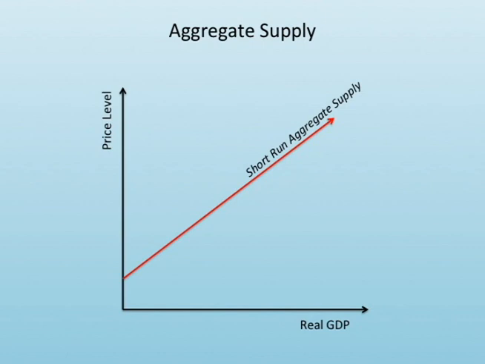So, if we remember what I stated on the previous slide, an increase in price level decreases purchasing power. So, price level increases but wages don't adjust because they're sticky. This means each employee has less purchasing power, meaning wages have effectively fallen, which means it's now cheaper for companies to hire labor. As a result, more labor is hired and output increases.